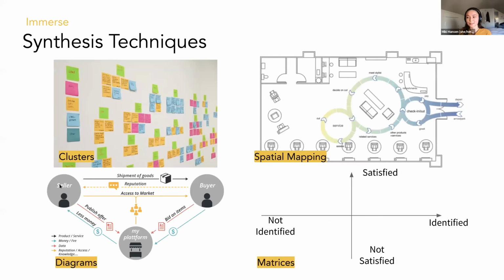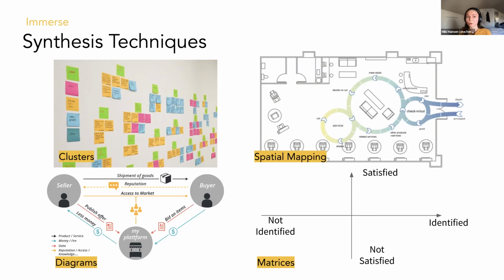So some synthesis techniques I'd like to share. So for example, clusters, you can have different colored Post-it notes for each source. So for example, like an article versus interviews or surveys, and you can kind of group those in various categories of needs or desires or behaviors that you've noticed. And that kind of helps you see like, oh, I'm seeing a trend in my surveys and my interviews, they're all saying the same thing, which can kind of help lead you toward certain insights.